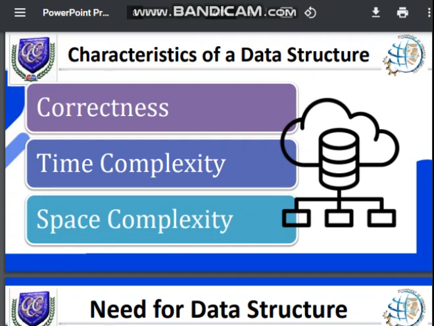Space complexity. Memory usage of data structure operation should be as little as possible. We know that most of our programs are created for devices like on-the-go applications.